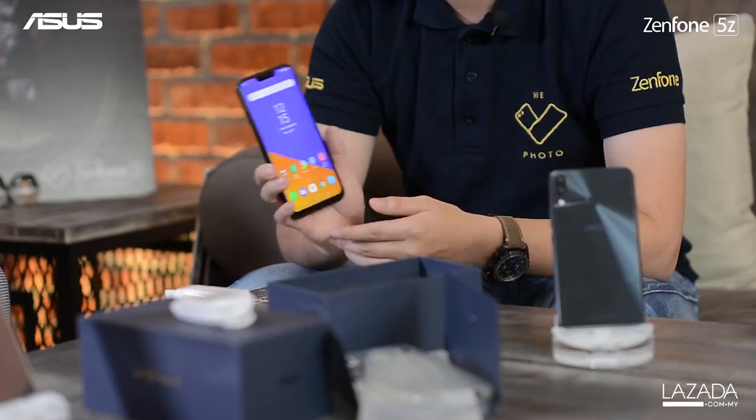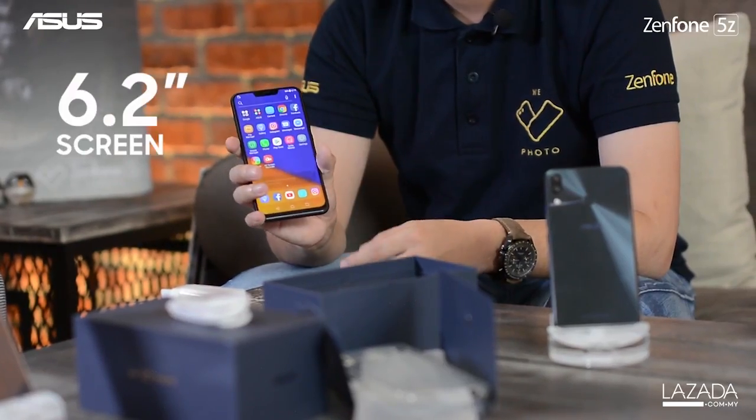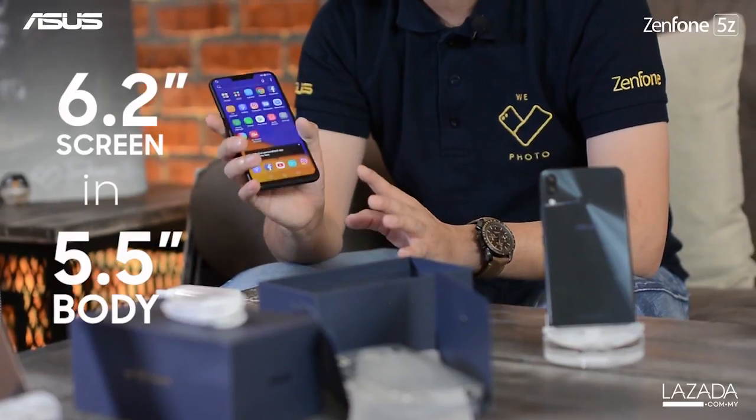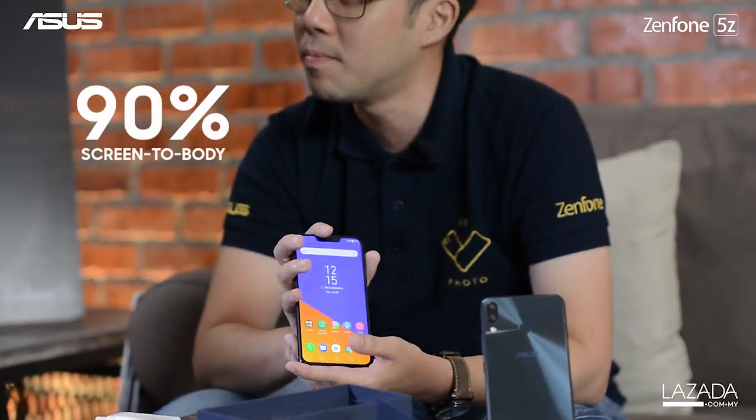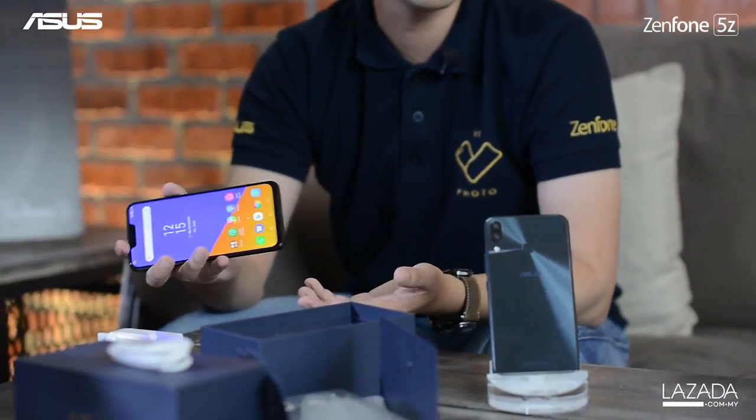Even though the screen size is 6.2 inch, it's in a 5.5 inch body. Look at my hand, it's the smallest hand I know, quite nice, but it fits comfortably in my hand, right? And what else? It's more screen, same size, with a 90% screen to body ratio, which is one of the highest in the industry.